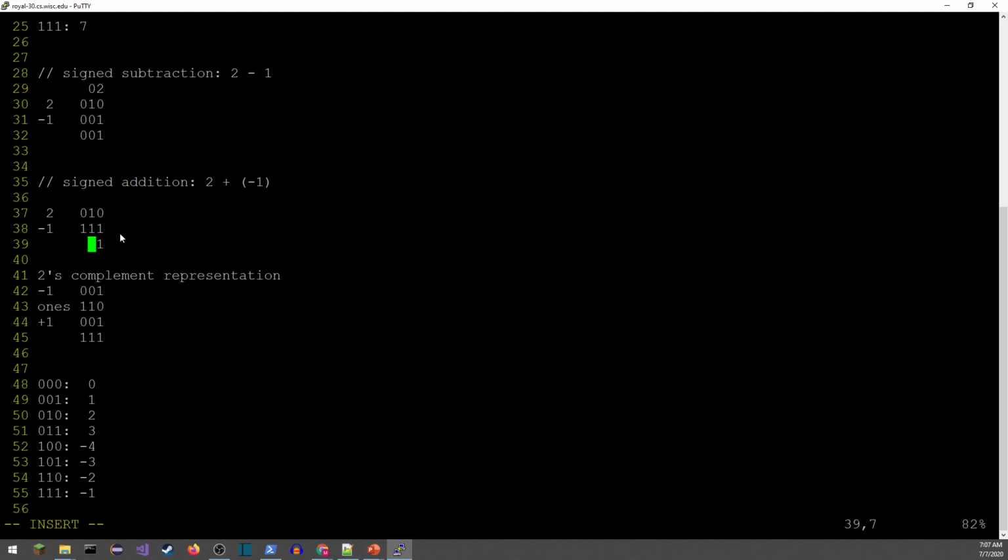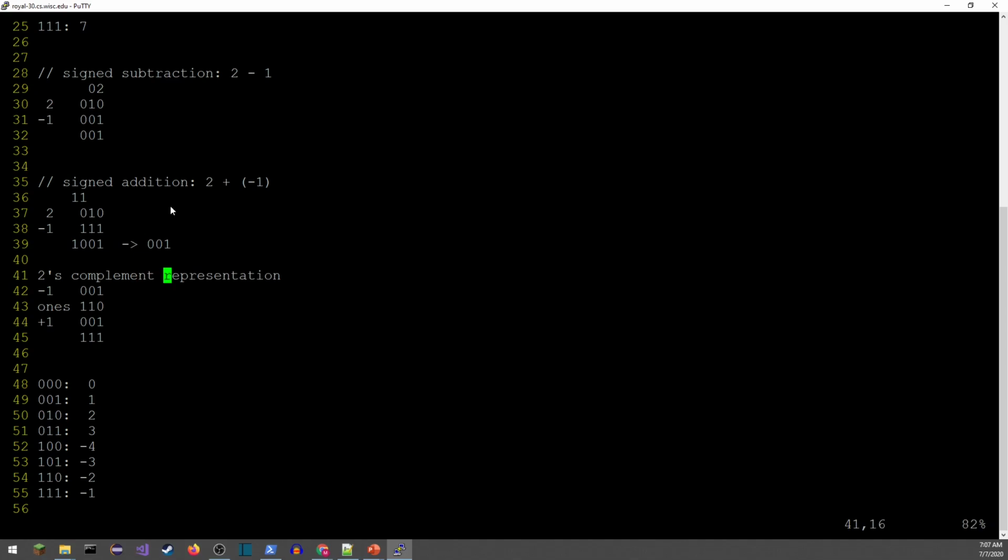So I need to do that carry thing. So I'm going to get a 0 here and a 1 here. 1 plus 1 is 2. So I'm going to also see the carrying issue. 0 and then 1 right there. And when I take 1 plus 0 plus 0, essentially, I'm going to get a 1 right there. And now I only get 3 bits. So this is actually going to be stored as 0, 0, 1.